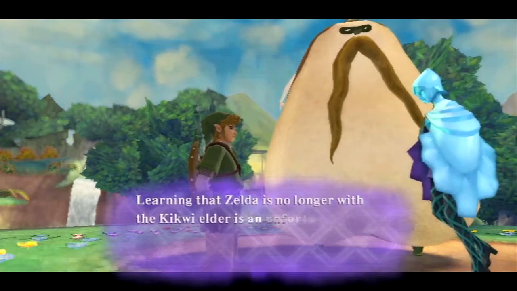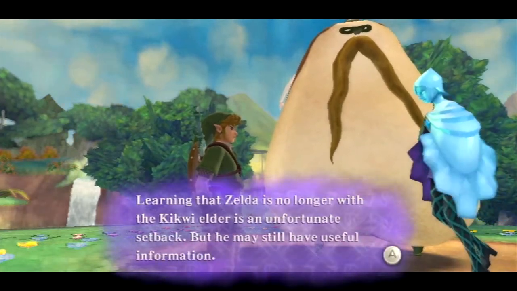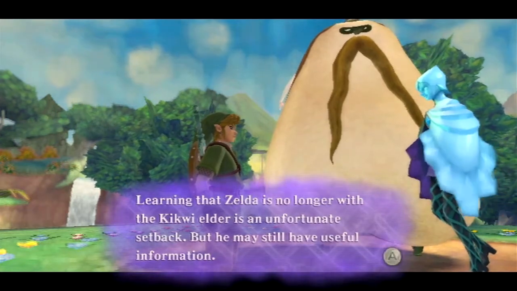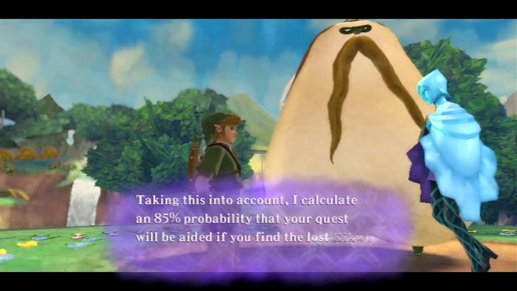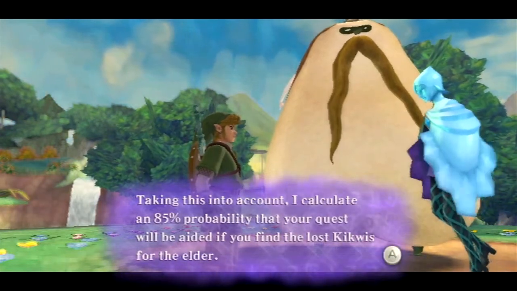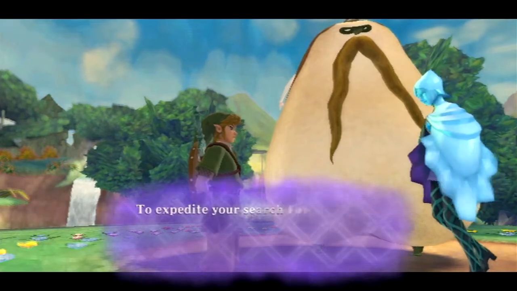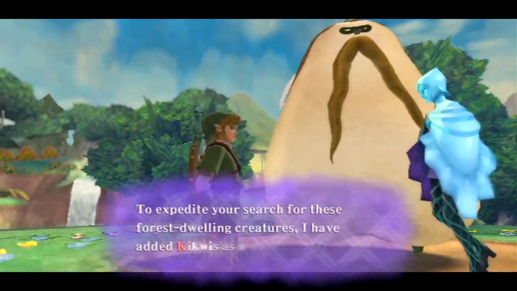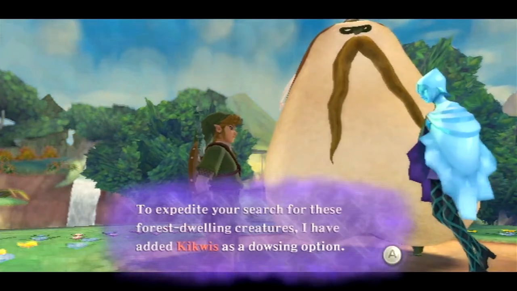Learning that Zelda is no longer with the Kikwi Elder is an unfortunate setback, but he may still have useful information. Taking this into account, I calculate an 85% probability that your quest will be aided if you find the lost Kikwis for the Elder. To expedite your search for these forest-dwelling creatures, I have added Kikwis as a dowsing option.